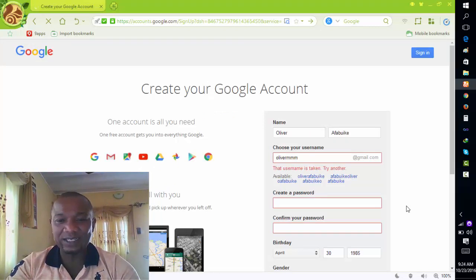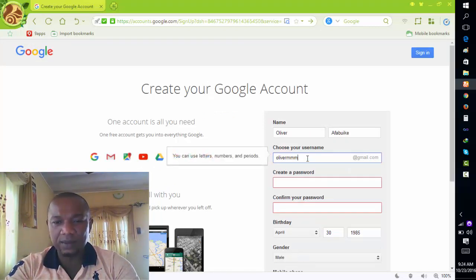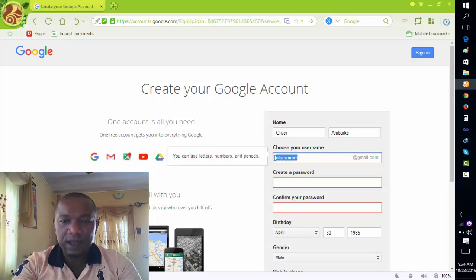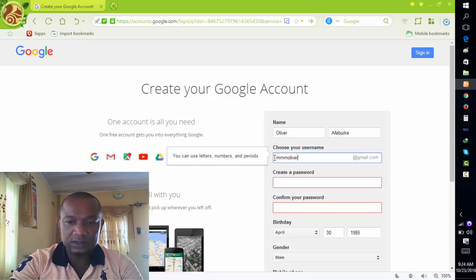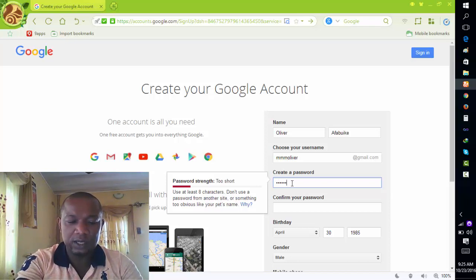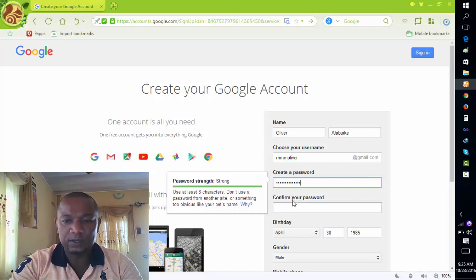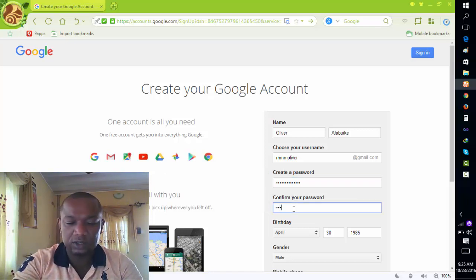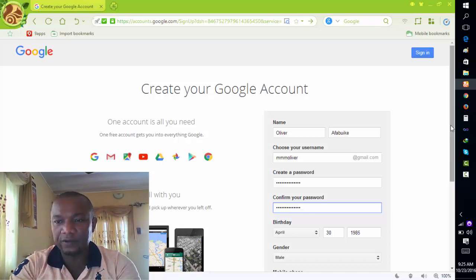As you can see, it gives me an error that this particular email has been used. Somebody has even used my own. Okay, let me put Oliver. You understand me? And just type the password again, because it will reset the password. Come up with your password. Thank God this error showed, because it lets you know, so that if you get an error, you won't be confused.